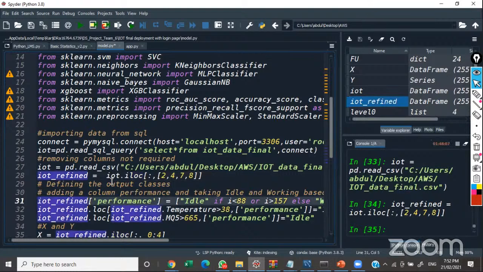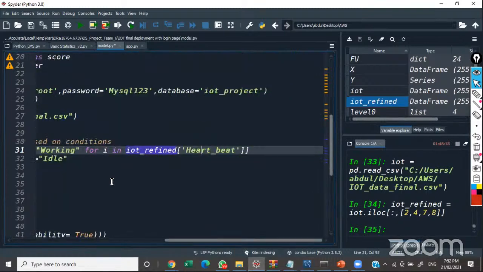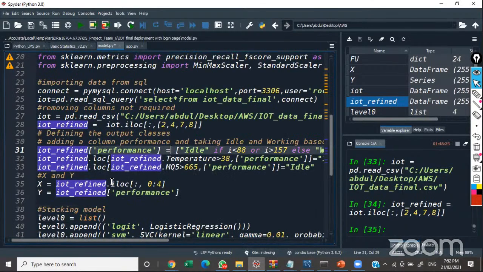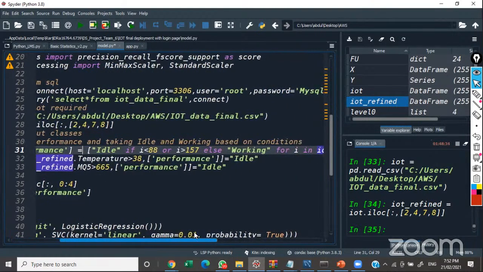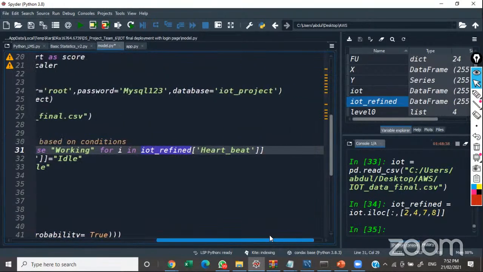Moving forward, as we only have input values, we also need output values. So we have a performance column, and based on an if condition and an else condition, we have written a small syntax. It's idle if the heartbeat is less than 88 or greater than 157, else working, where the value is from the IoT refined heartbeat.